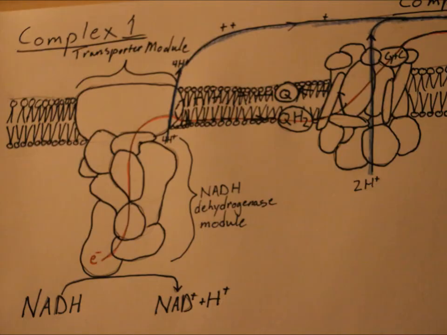Let's take a closer look at complex 1. It is comprised of both the NADH module on the bottom and the transport module on the top. It oxidizes NADH, moving the electron through its various apparatuses and transferring them to ubiquinone, which will then transport them to complex 3. The functional group in the NADH hydrogenase module is called the flavin mononucleotide and it functions to oxidize NAD.